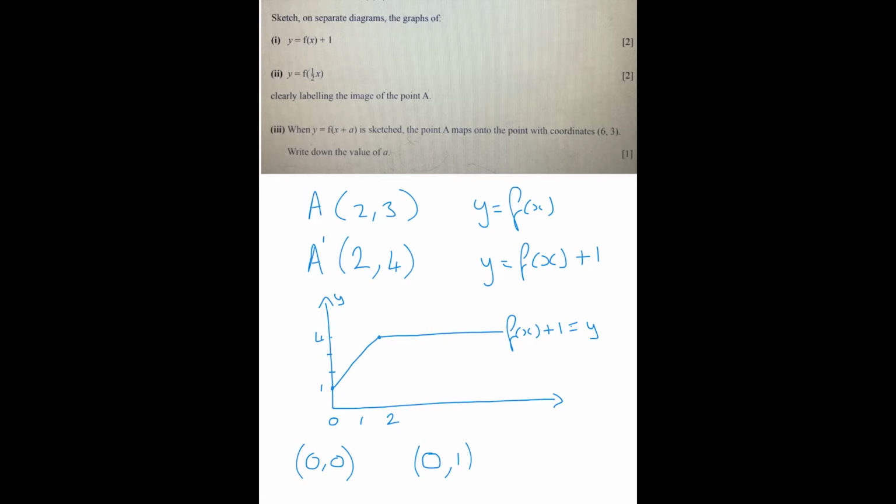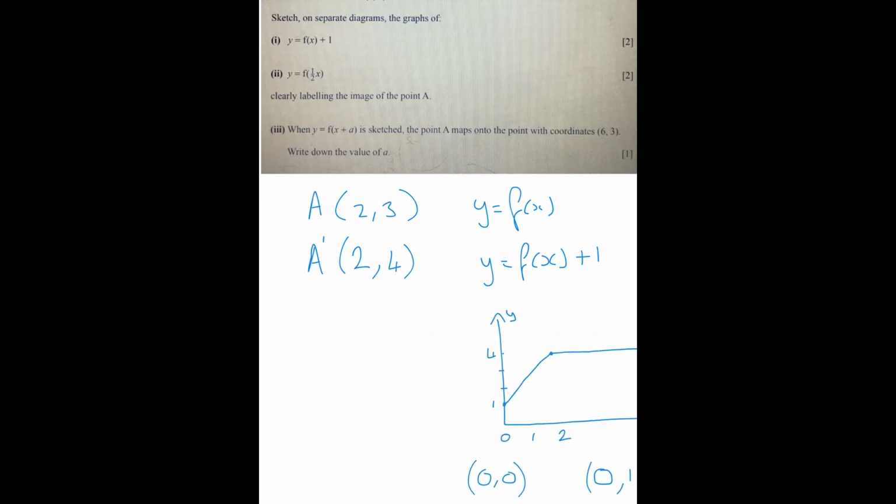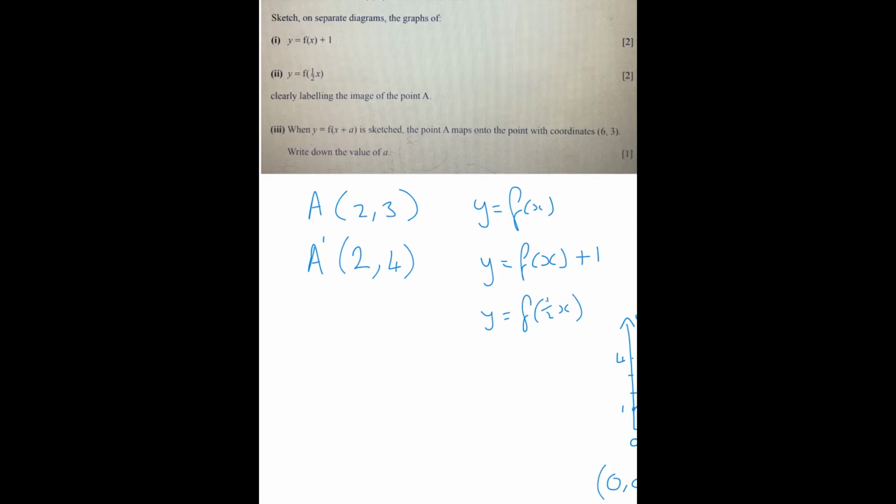The second part of the question talks about y equals f of half of x. So, I'll write down y equals f of half of x. This says to me that I'm doing the function not on the x number that I wish to use, but on half of the x number. So, if I want to get the same y answer, 3, I will be entering 2 into the function. But if I want to enter 2 into the function, I would have to put 4 in as x. So my new point for this function, A double dash, is (4, 3).